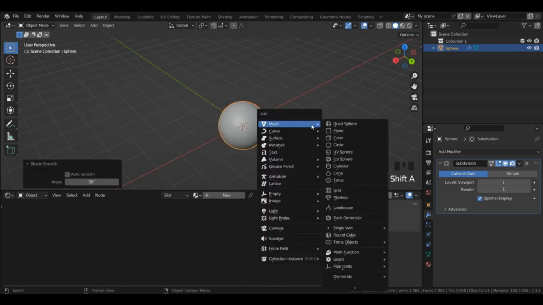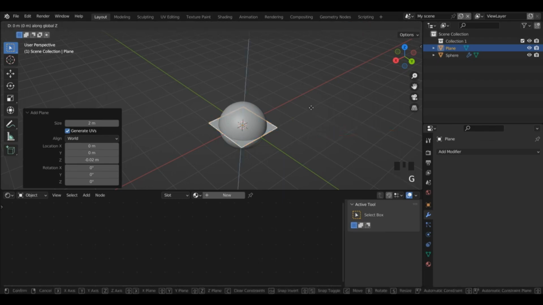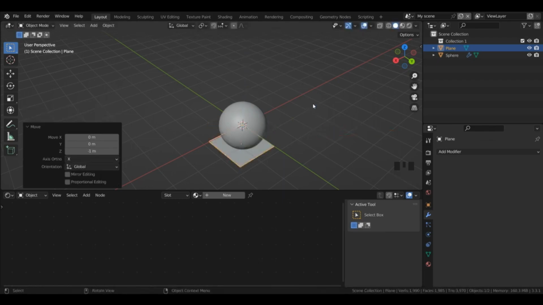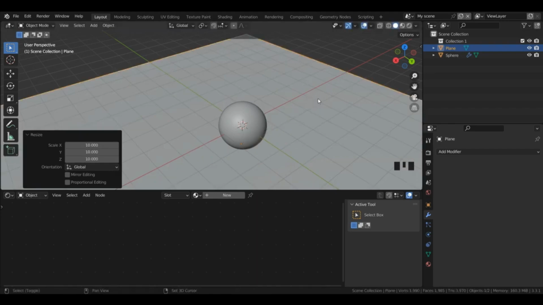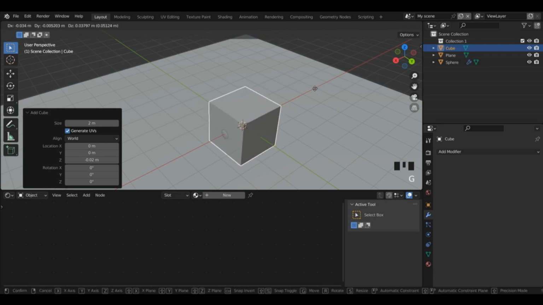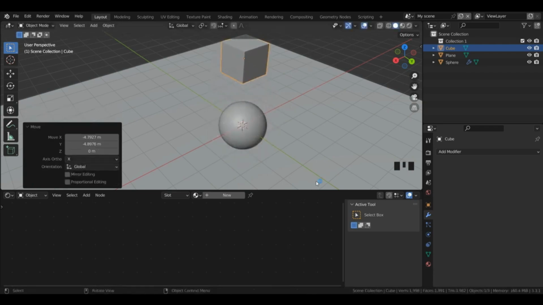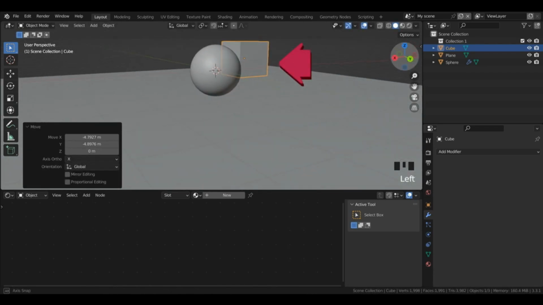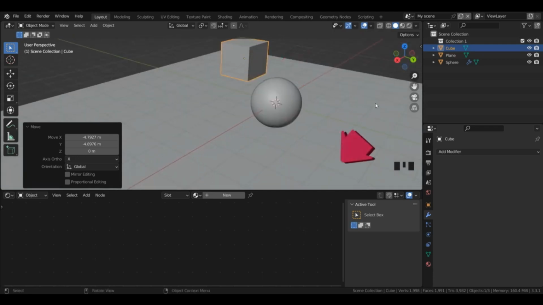Then I'll press Shift A, and this time I'll add a plane, G Z -1 to bring it down. Then press S to scale, and then 10, and that'll scale it by 10. Then I'll press Shift and then A, and I'll left click cube. Then I'll press G, Shift Z to move it on only the X and Y axis. This cube will be a way to check if our glass is working, and this plane will be a way to see how our shadows look for the glass.